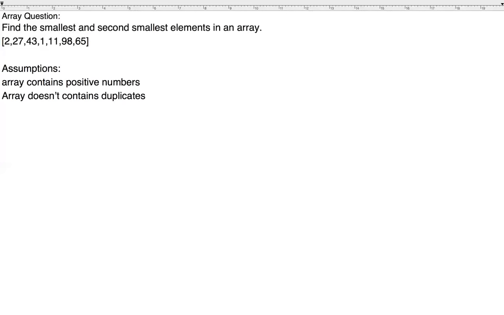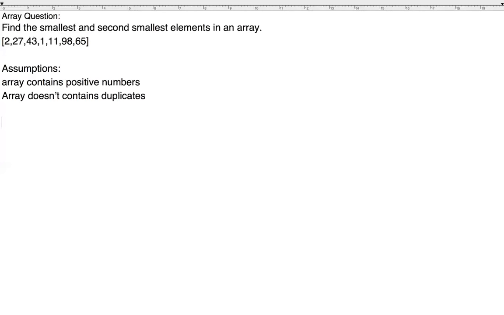So the first thing which should come to your mind is how to get the smallest and the second smallest element. The fairly simple solution which comes to your mind naturally is, why don't we sort the array? If we sort the array, we obviously have the first and second element as the smallest and the second smallest element.